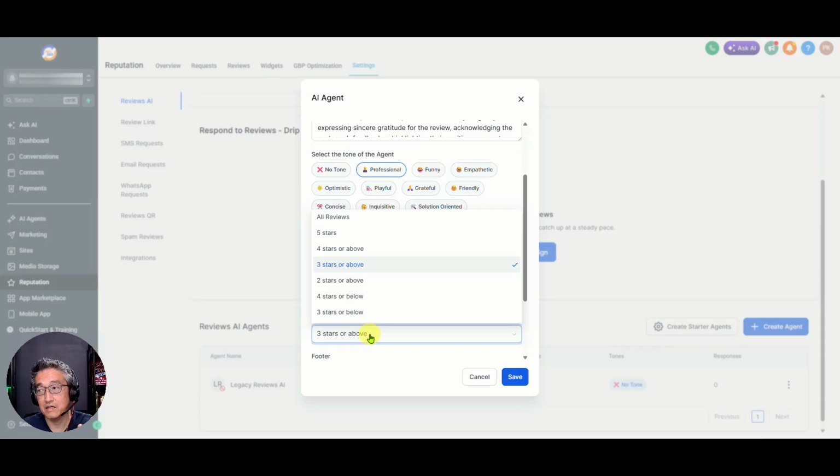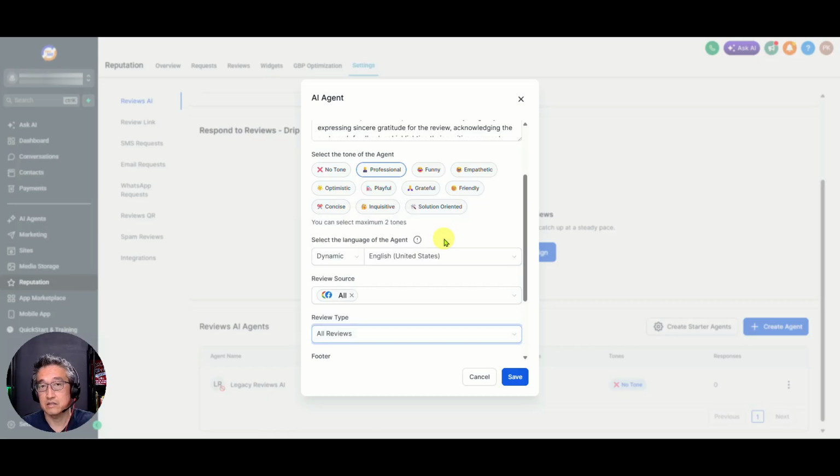Now in terms of the review type, if the client chooses, this is all depending on your onboarding. If they only want to reply to certain reviews, I tend to find the Review AI does a pretty good job of responding to negative reviews. The only concern I saw once is that it actually talked about giving a refund.